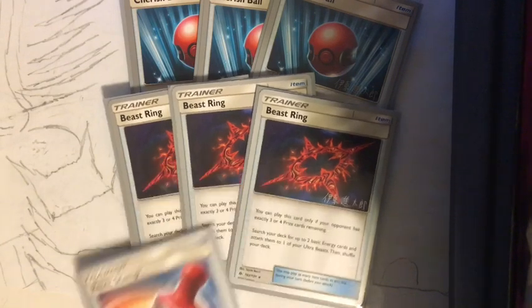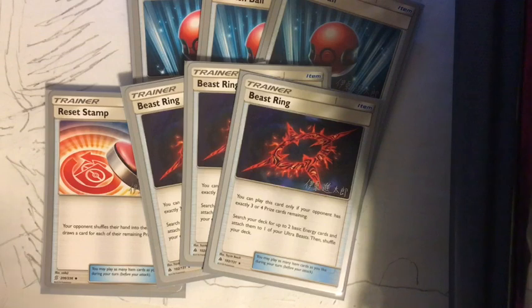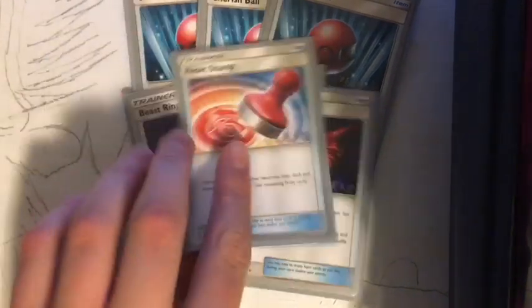Then Beast Ring. Beast Ring is phenomenal for Ultra Beasts. What Beast Ring does is it lets you search when your opponent has 3 or 4 prizes remaining. So this is a good time when your Blacephalon is knocked out and they take 2 prizes, or they've knocked out a few of your Naganados. You get to search your deck for 2 basic energy cards, put them on one of your Ultra Beasts, and then shuffle your deck. This is major acceleration. If you get 2 of these in the same turn, that's 4 energy. And then you still get to Welder. And you still get to attach. And stuff like that.